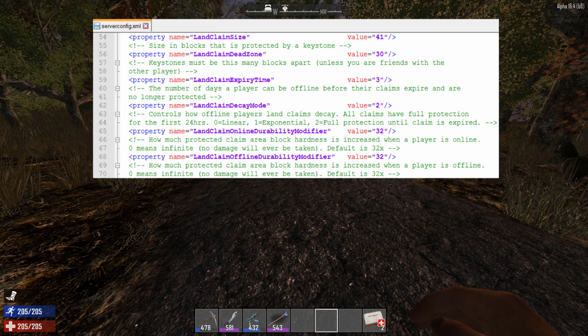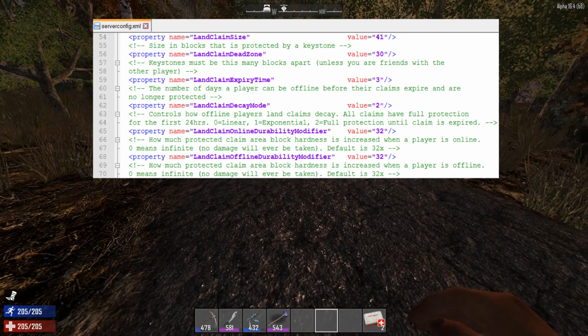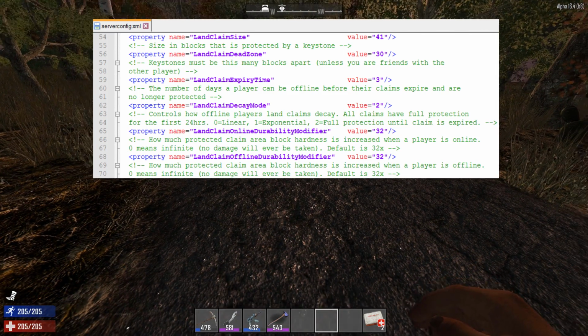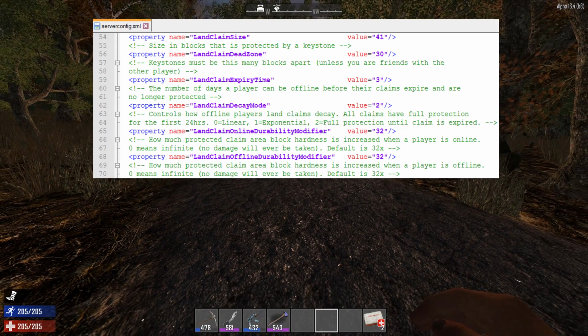Either way, even if they couldn't do that, they could just walk around and start beating their ground. And as soon as they hear the claim sound and they see that the durability is not going down as expected, they know they're within a land claim area.